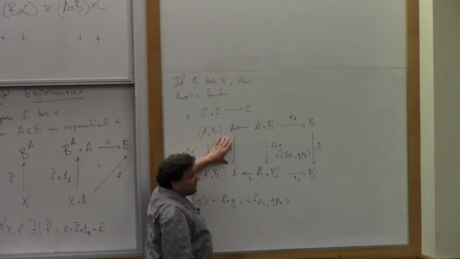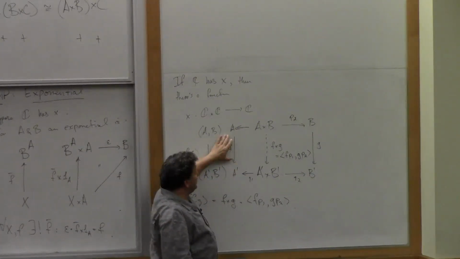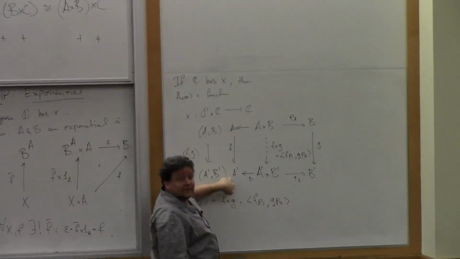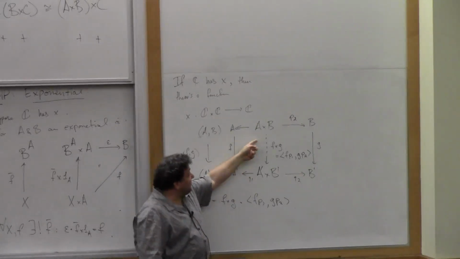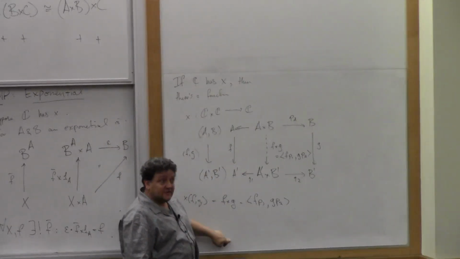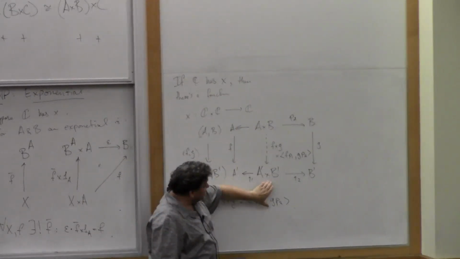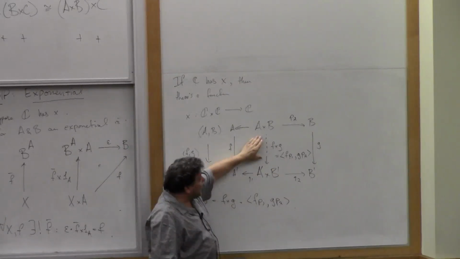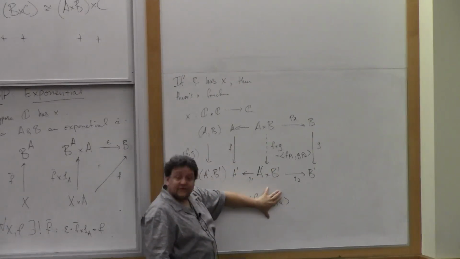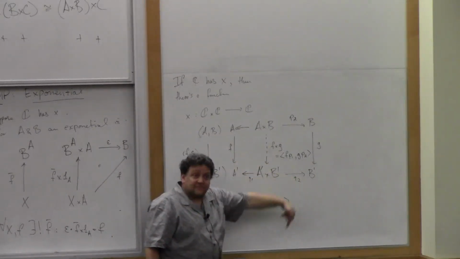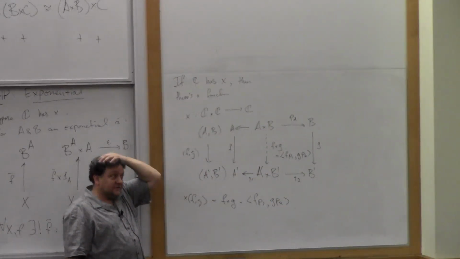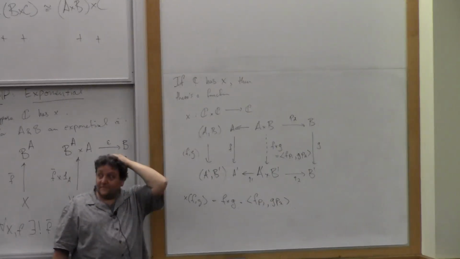Now, you still have to check that it's functorial, right? I've given you the assignment on objects, and I've given you the assignment on arrows. But now you have to use the universal mapping property for products to see that if you compose things here, this assignment will be functorial. That is, the composite of these two things that you determine will actually be the thing that's determined by the respective composites, and so on for the identity arrows.